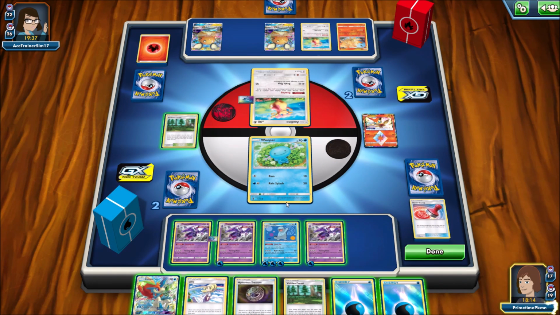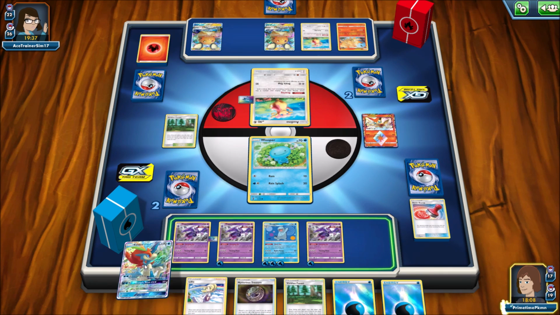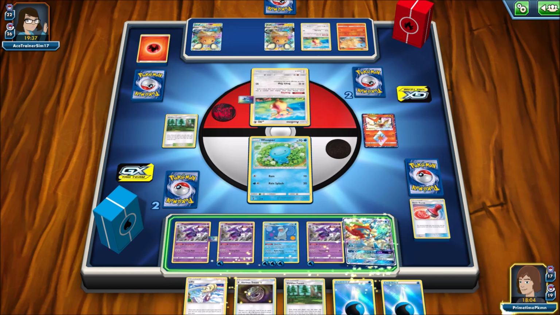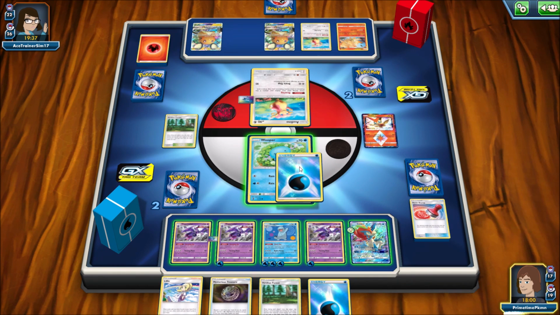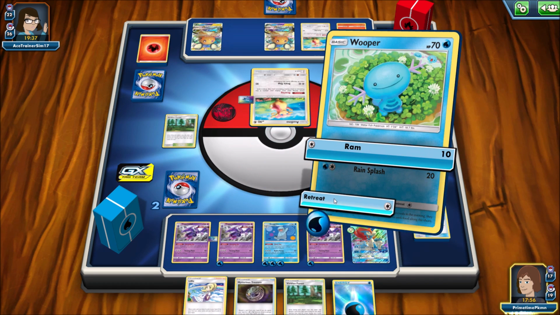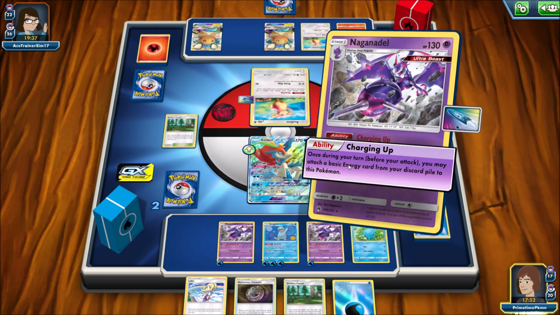Not much there. There is a Keldeo. This attack does 50 damage for each of your opponent's bench Pokemon. And then it does do 110. So I think I am going to actually put that up there and use its attack that does 110. So I'm going to retreat for Keldeo, use Charging Up as many times as I can.